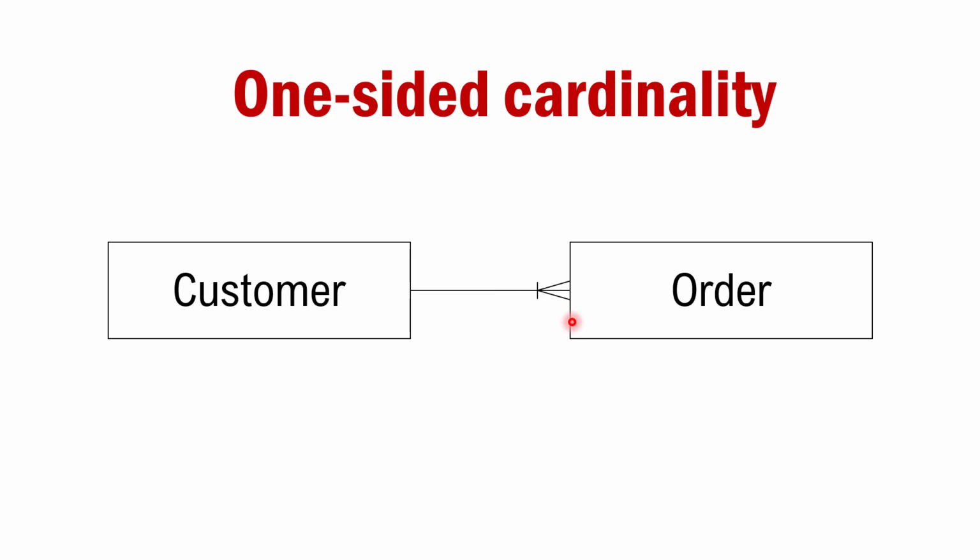What's important to remember is that a relationship is two-sided. So this is just a one-sided cardinality, which tells me how many orders can relate to one customer, but it doesn't tell me anything the other way around. What about the order? Can it belong to only one customer, to multiple customers, or could we have an order without a customer that doesn't belong to anyone? So that information is missing here, which would make this model incomplete. So what we need is to add cardinality on the other side of this relationship.